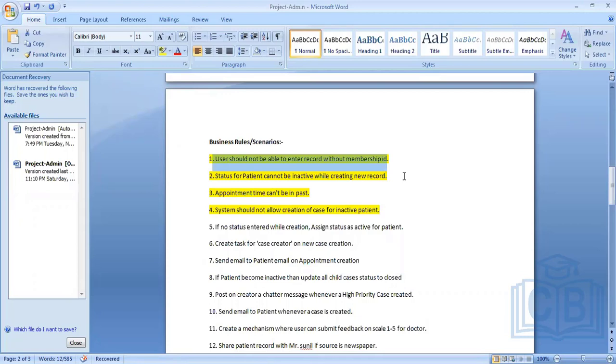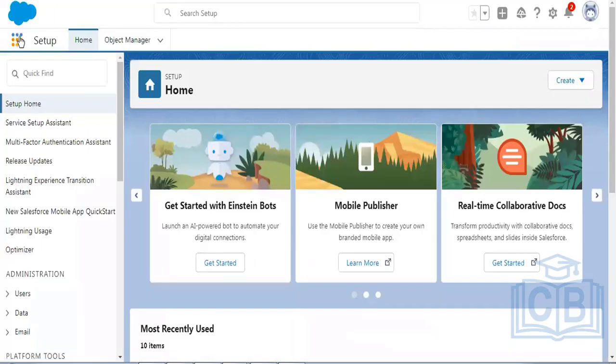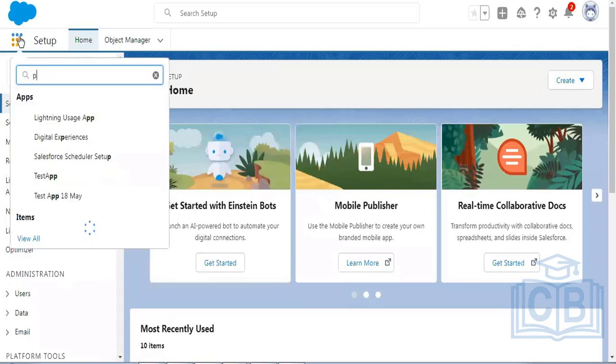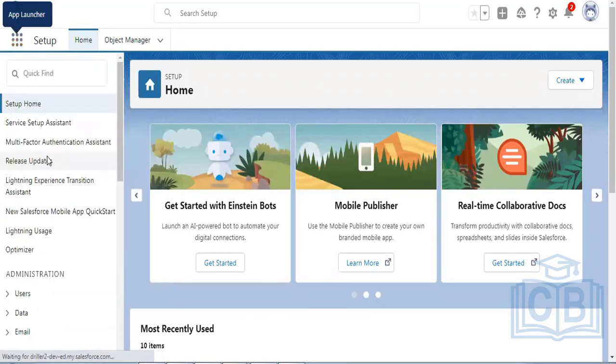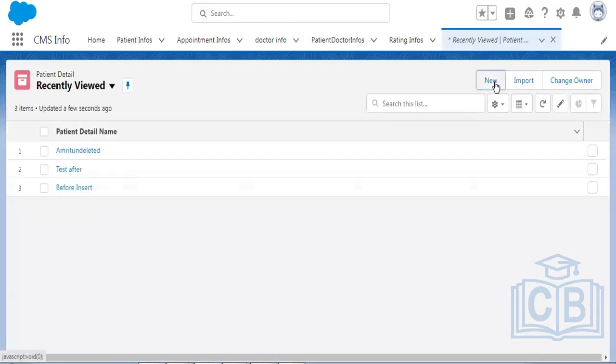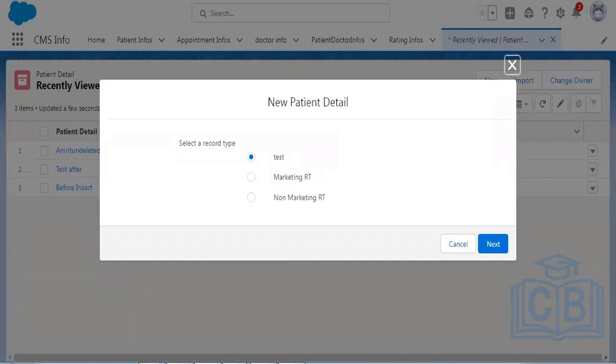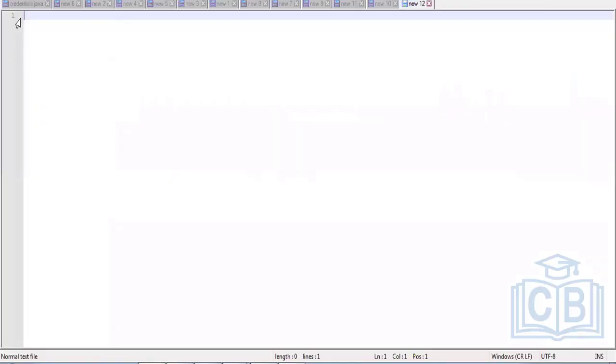So how to make the users follow this? We have to go with a validation rule, right? Currently, let me open the patient and let's see if it is happening currently. First let's verify the current state and then we'll create a validation rule to make that happen. We have not made any field mandatory using page layout so far, right? I mean, in any of our examples.